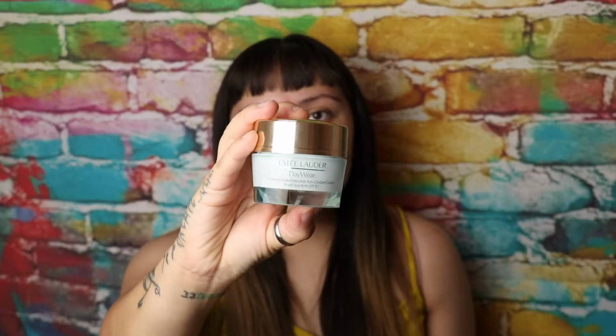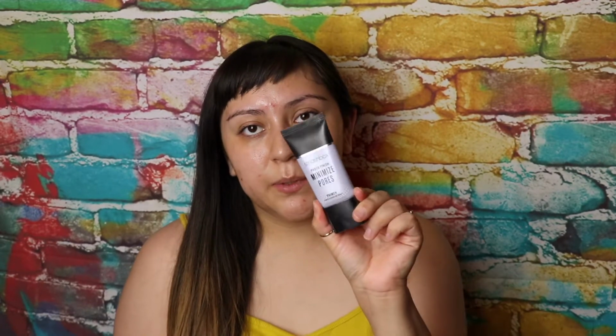I am starting off with my Milk Makeup Watermelon Brightening Serum and putting that everywhere. And then I'm using my Estee Lauder Daywear, and I'm gonna put that also everywhere. So I'm gonna use my Smashbox Minimizing Pores Primer, and I'm just gonna put that here, chin, nose, and forehead.